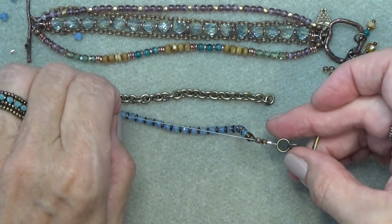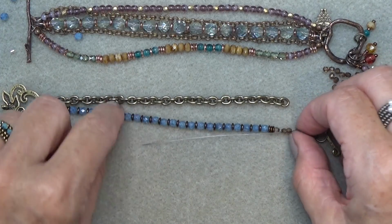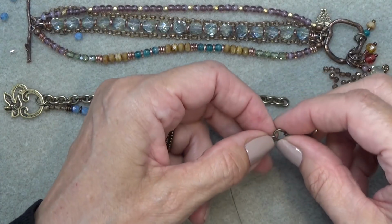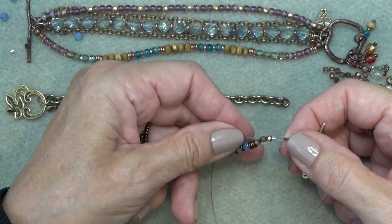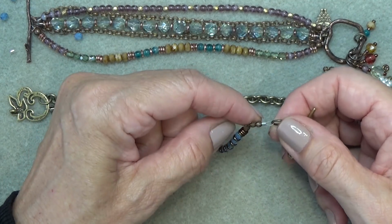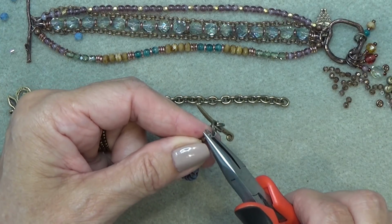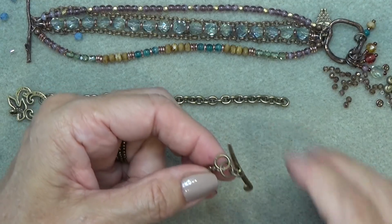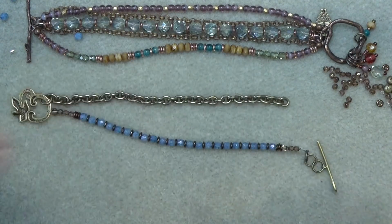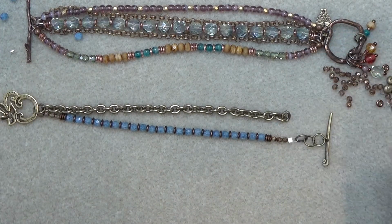Just like that. You don't want to pull it so tight that it kinks up. You want it to be fluid, so make sure that it bends a little bit. You don't want it to be stiff. So I'm going to make it about like so. And you want enough room to put your crimp cover on also. So then I'm just going to crimp. Very easy. I'm going to clip off my wire, and now I have the other side on.